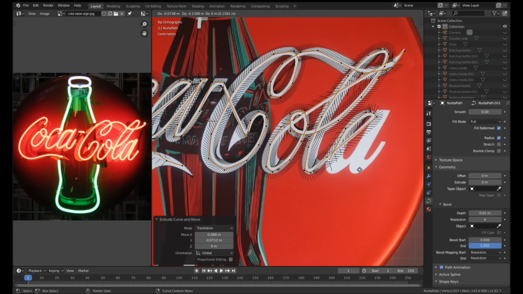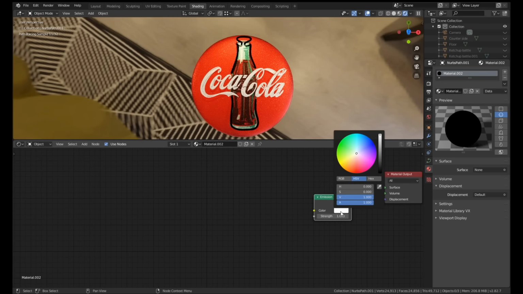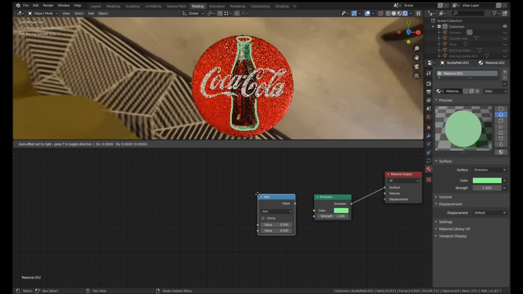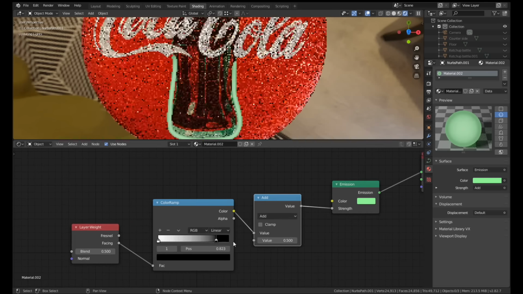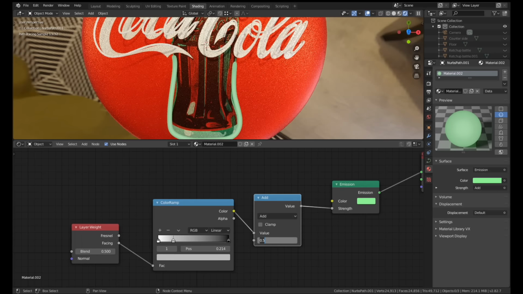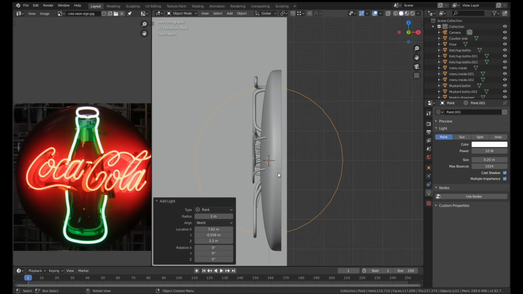It looks nice and easy in this time lapse, but it was a total pain in the arse to get right. Real neon lights don't look like Blender's emission objects. They're bright and almost perfectly white in the middle, but the outer part of the light is more saturated and darker. I achieved that look just by using the facing output of a layer weight node, and I plugged that in to control the brightness of the emission shader.